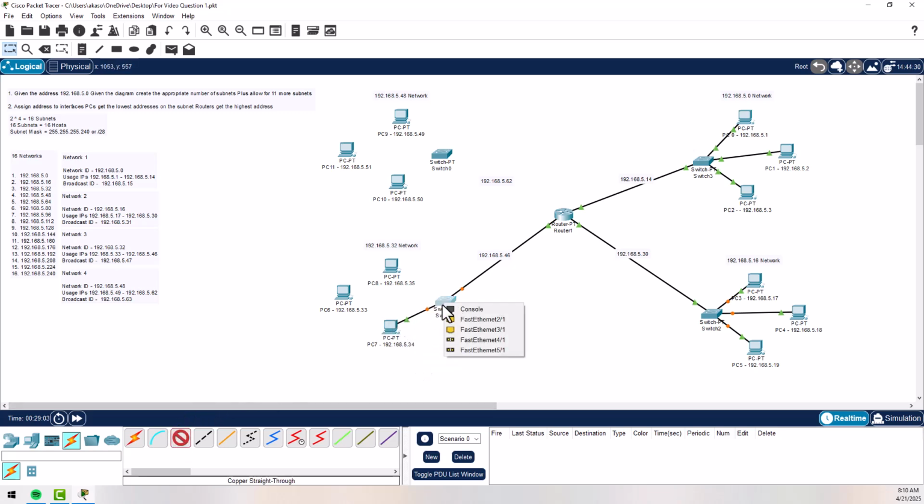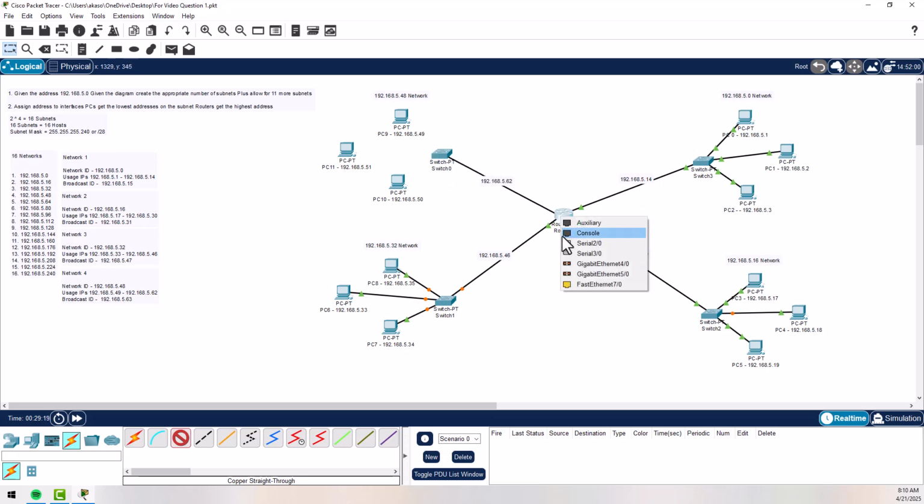I want to believe there's a faster way of doing this. I'm not sure. Alright, last interface now.